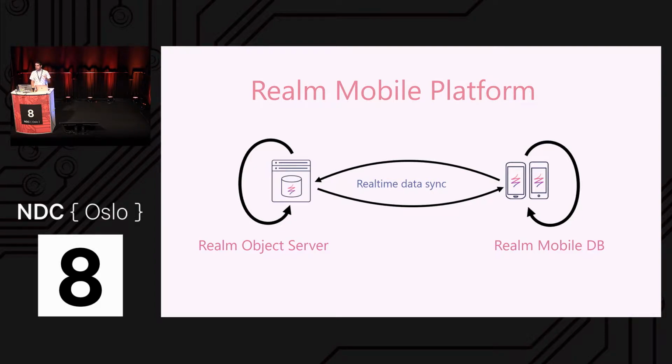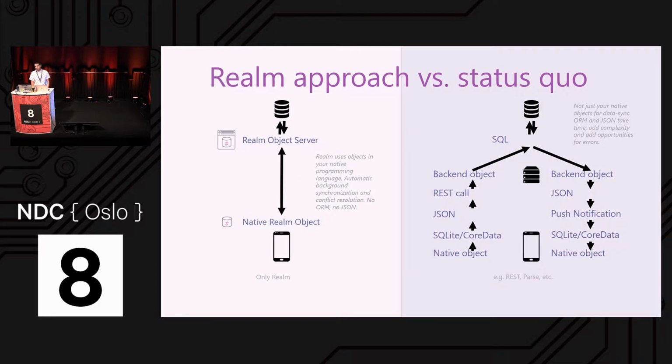So the Realm Object Server is what's going to talk to this database. And you don't have to change anything from what I just showed you for the querying. What's cool here is that it's a direct connection to the Realm Object Server. On the right here, what you're seeing is kind of what I just did: I have a SQL server, I have some JSON backend, I pull it down, I put it in SQLite, I turn it into a native object, and then I pass it back up. Now the Azure Mobile Apps SDK abstracted that for me into just inserts and deletes. But the thing with the Realm Object Server is it's a direct connection, and it's a real-time connection.